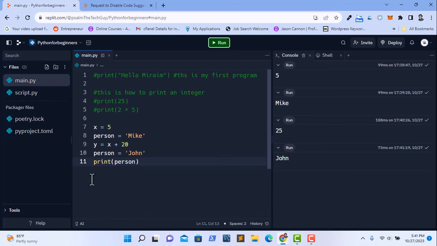Since a Python program runs from top to bottom, when it gets to line 8, the variable person is equal to Mike. Then it gets to line 10 and sees that person is no longer Mike but John, so it reassigns the name to John.